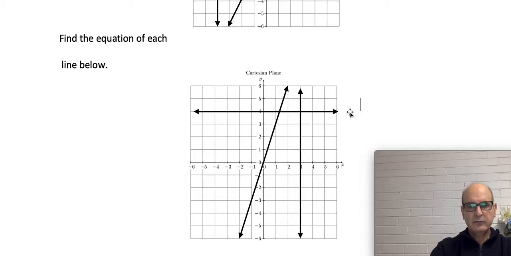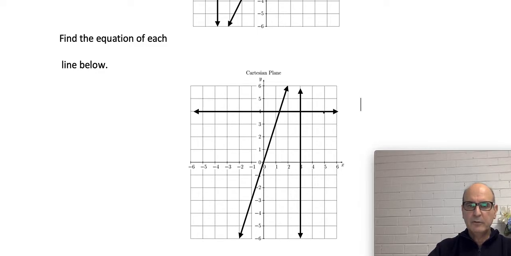Finding the equations or the rules of lines with only one intercept is not difficult, because you remember at the end of the day, the rule means what happens to all points on the line. If I look at this line, for all points of that, their y value is 4.